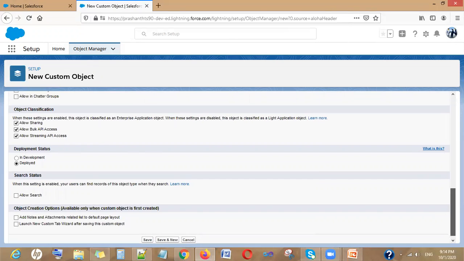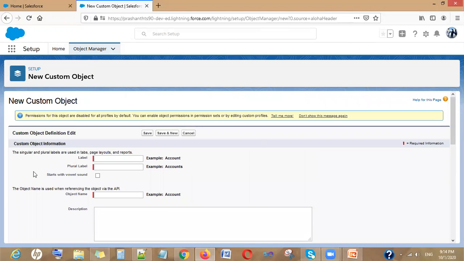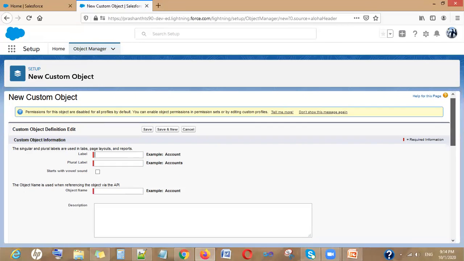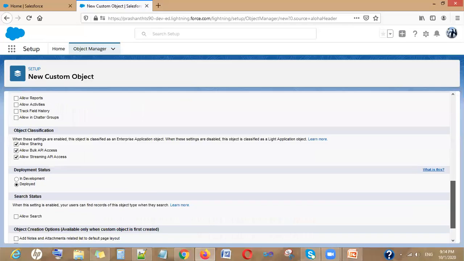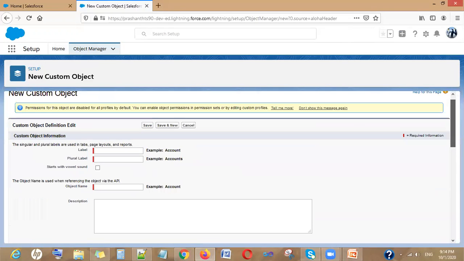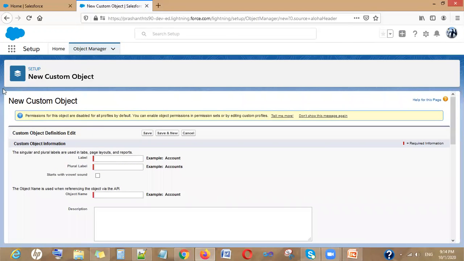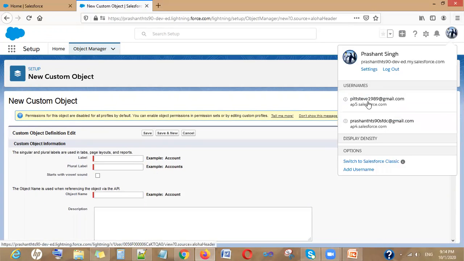Even the look of the page for creating the object is the same as what you have noticed in your Classic. Now just capture this thing in your eyes, this particular section, the complete section.